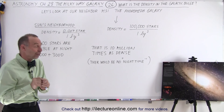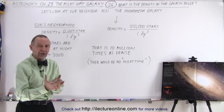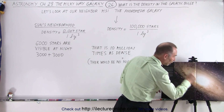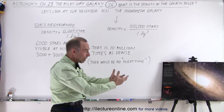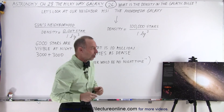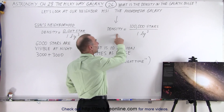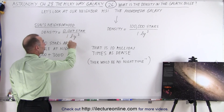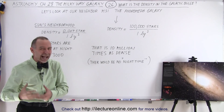But what would happen if we go to the very center of the galaxy? We don't have a very good idea how dense the stars are in the galactic bulge. But we can take a look at one of our neighbors, the Andromeda galaxy. You can tell by looking at the core, by the bulge of the Andromeda galaxy, that the stars are extremely dense there. With the amount of light and the average size of the star, we can determine what the density of stars is in the Andromeda galaxy, M31. It turns out the density there is 100,000 stars per one cubic light year — compare that to 0.007. That's essentially 10 million times as dense.